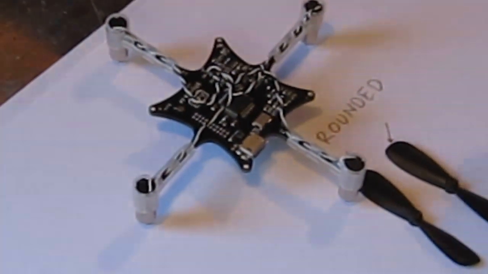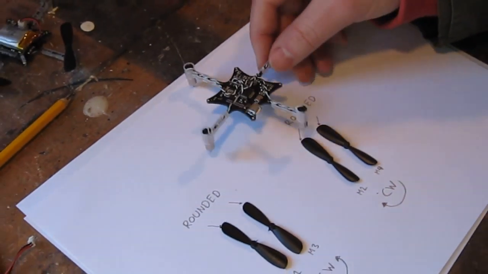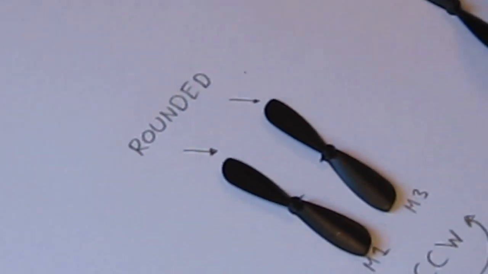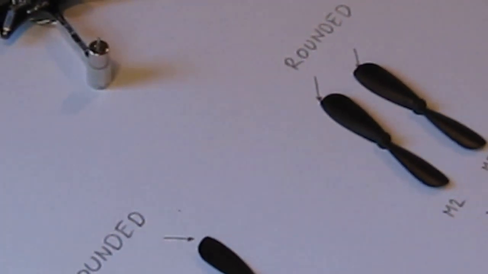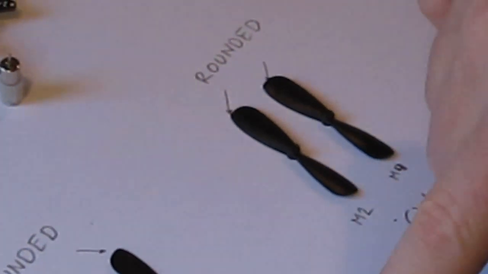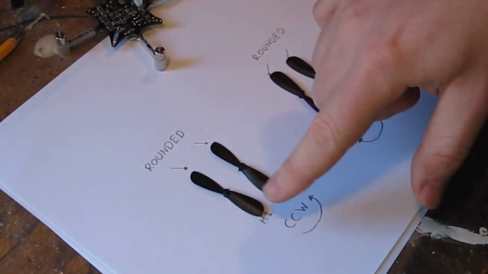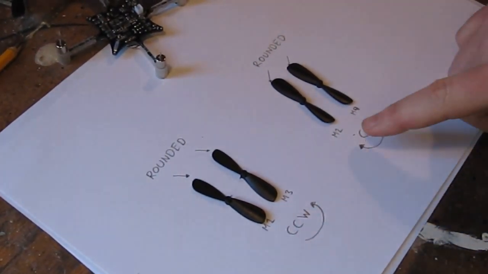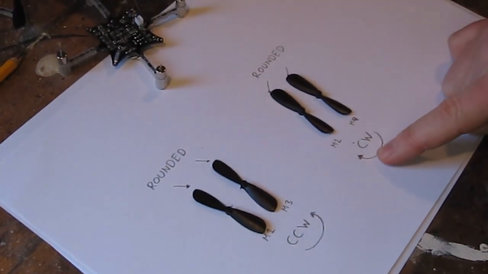So the next part is putting on the propellers. So as you can see here there are two different kinds of propellers. There is the counterclockwise and the clockwise. The clockwise goes this way. Counterclockwise this way. And the rim pairs. So motor 1 and motor 3 are counterclockwise. And motor 2 and motor 4 are clockwise.